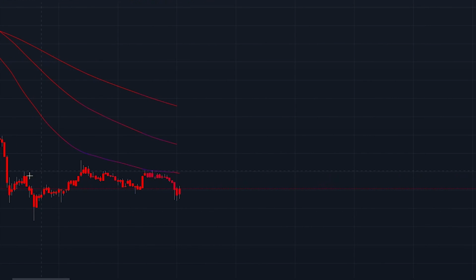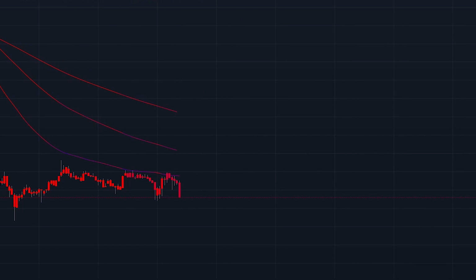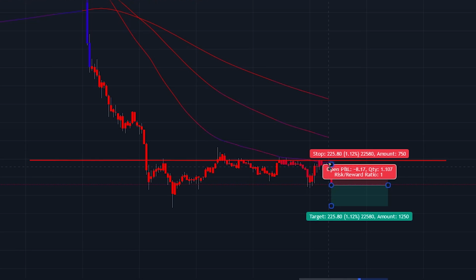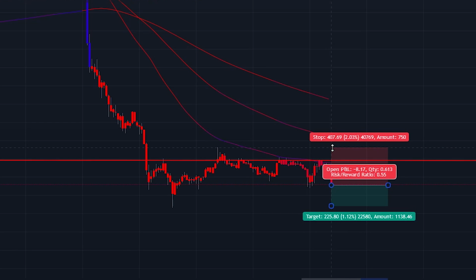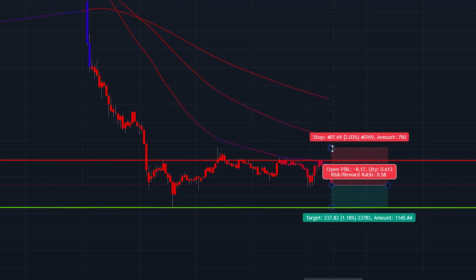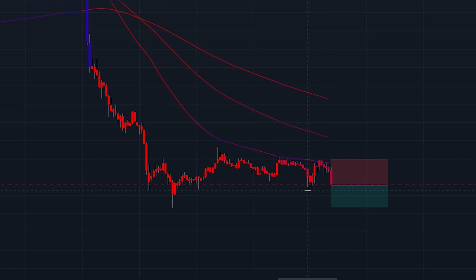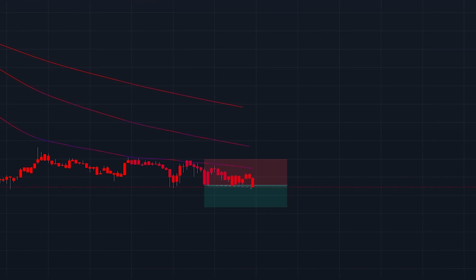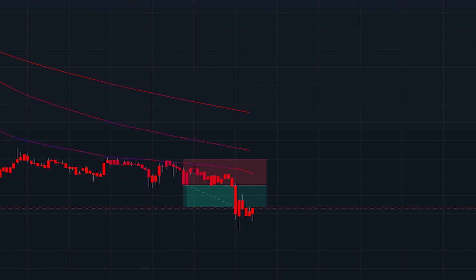We see here that the price rejected off the first HEMA and extra confirmation is needed to enter into the trade. As you can see, the price retests the HEMA again. Based on this rejection, we will enter into a short trade with the stop loss at the recent swing high or resistance point. Now we will place the take profit at the recent swing low or support point. As you can see, the trade played out in our favor.